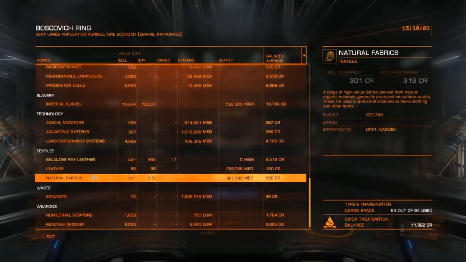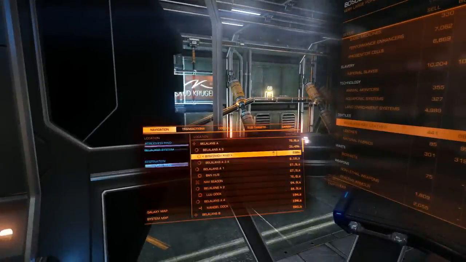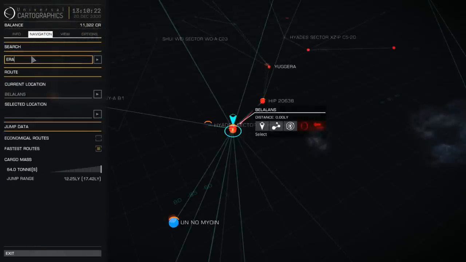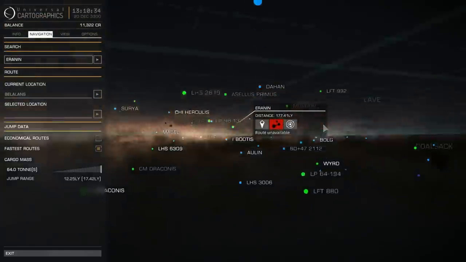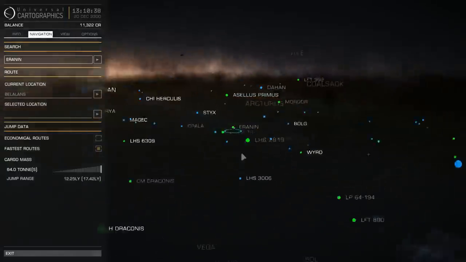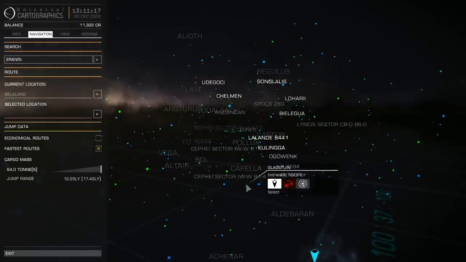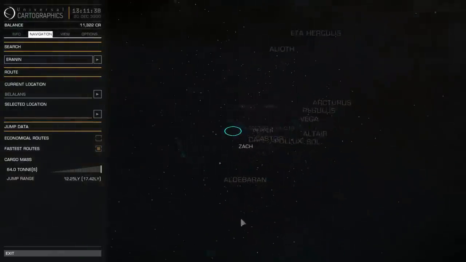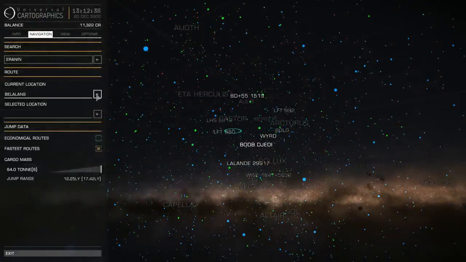But anyway, where I'm going to be heading today is Azaban City. Now, I don't think I'm going to be able to look at it and plot a direct route there, but I'm going to try. So let's go ahead and go over here to the galaxy map. And I'm going to go up here and type in Irinin. Nope, I can't plot a direct route. So what I'm going to have to do is over here to the side a little bit. I guess I'm gonna have to do this a little bit at a time.